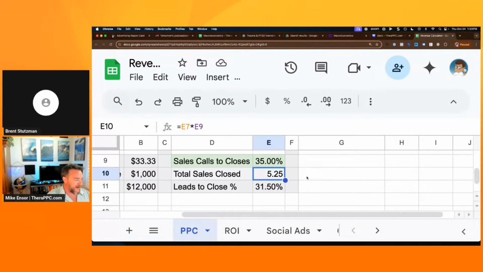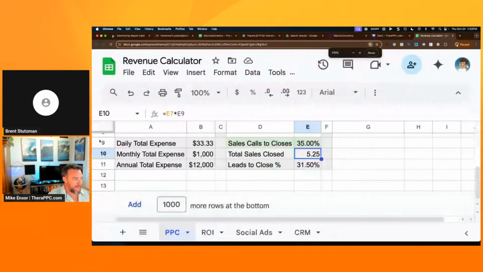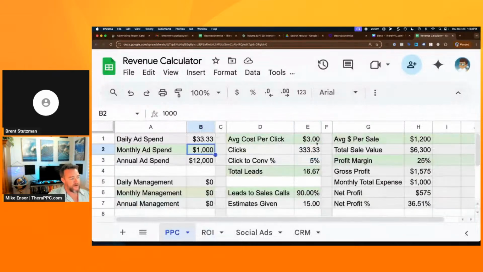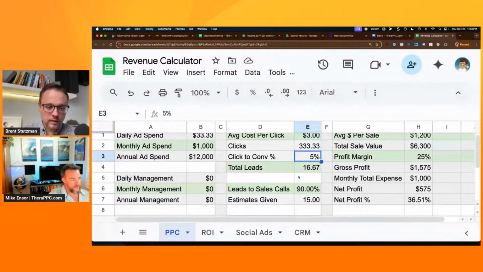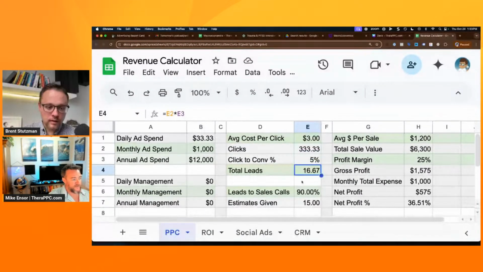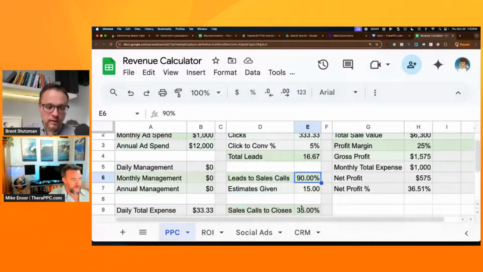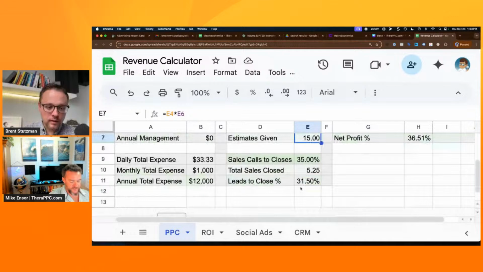So now let's back up real quick and look at that number. From the recommendations, we have a $1,000 ad budget at a $3 cost per click. Let's call that website a 5% conversion rate. Out of 333 clicks, you're only getting 17 leads. If you talk to 9 out of 10 of them, you're giving about 15 service offerings. So you're saying this is what we do and this is how much it costs.